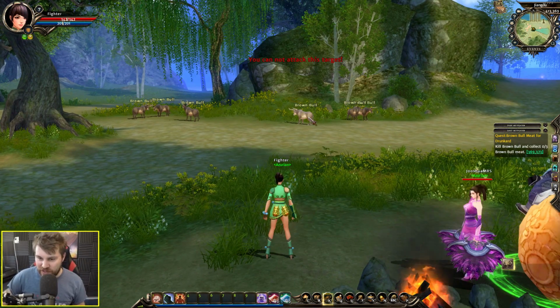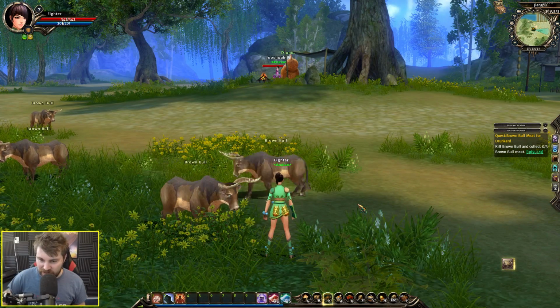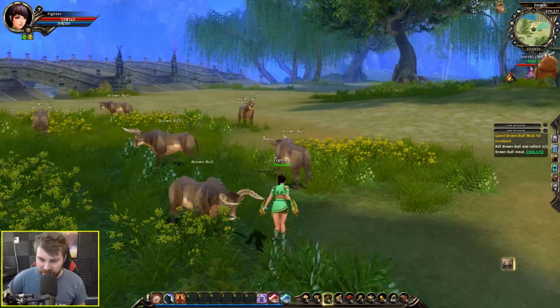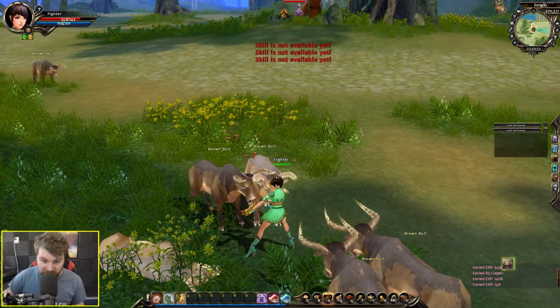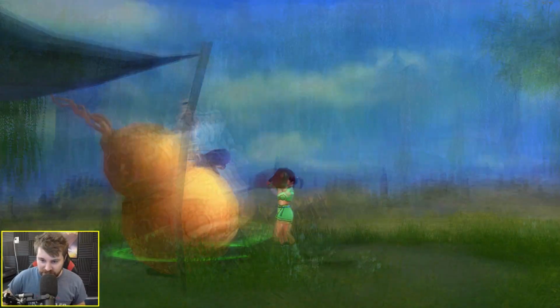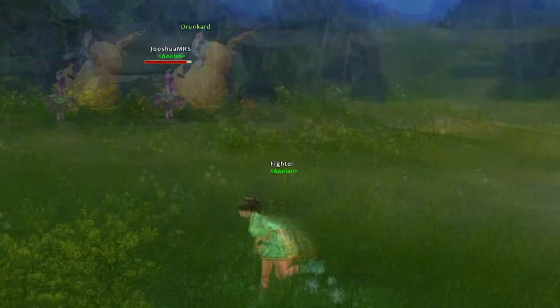Kill brown bull. So the brown bulls are over there. We could just be lazy and we could just teleport next to them. Oh, bloody hell, it's a big AoE taunt. It's taunted everything around me. We're getting drunk with drunkards. Oh, bloody hell. In a weird way, the game's graphics actually look a bit better when my character's drunk.